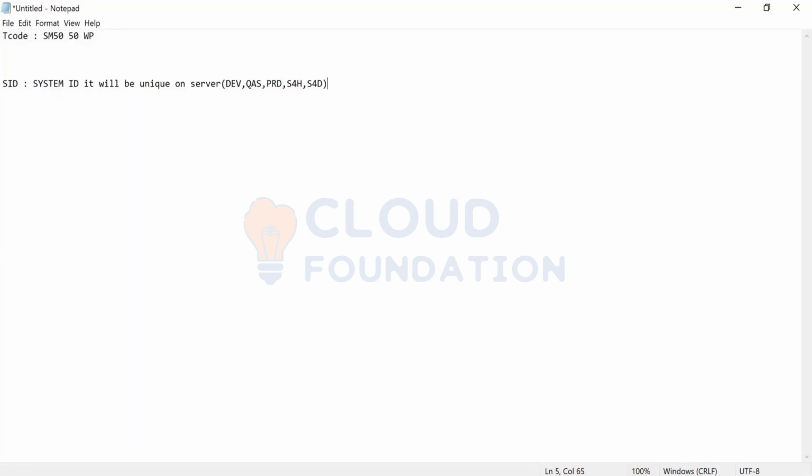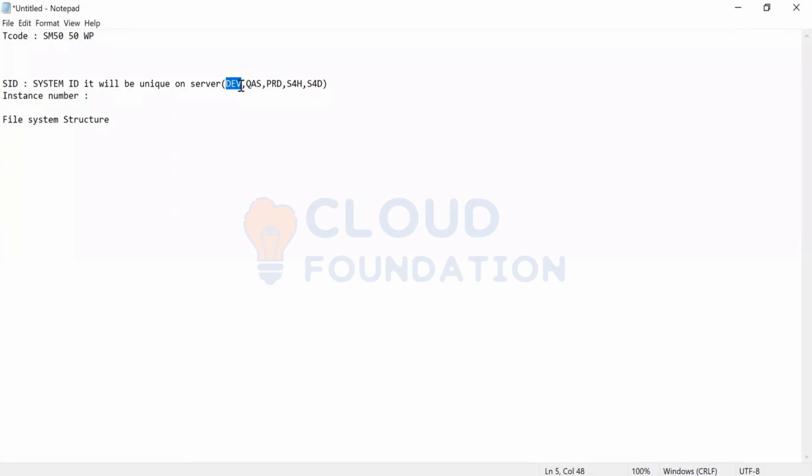SAP has different file structures available. Like, I will tell you something. File system. For different SIDs, will the instance number be the same, or do we need to provide a different instance number?